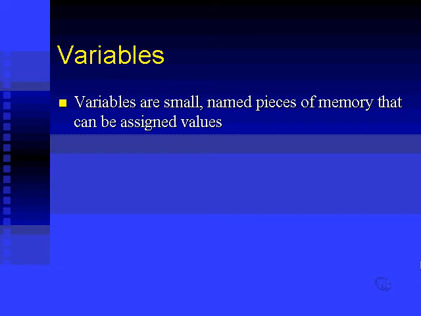There's a piece of memory called age that can be assigned a value, and the value that we assigned this one is 36. So age is a very classic example of a variable. Now if that doesn't make any sense to you, and it might not, then you can think about it like this. Oh yes, of course I should add these values can change. Once you've assigned the value 36 to age, you can then go and assign some other value to age if you choose to. That's up to you, the programmer. That's why they're called variables, because their values can vary.